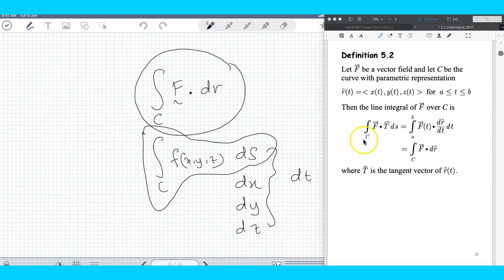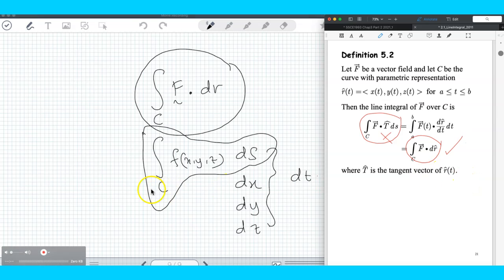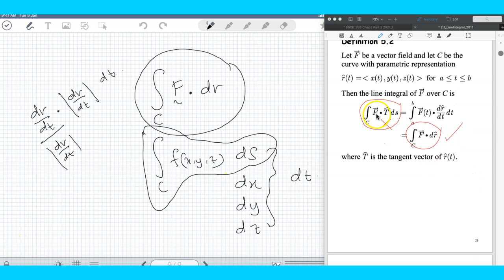Now you have to bear in mind, if you see a question which is related to F dot dr, then it is the integration of F dot dr. We understand that this is the line integral for a vector field. In this case, we don't evaluate the line integral using this, but we evaluate the line integral for a vector field using this one. Maybe you want to know how we can convert from F dot T ds to this one, and then after that we can have this.